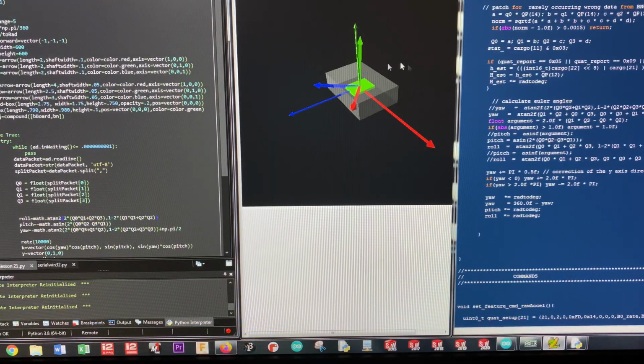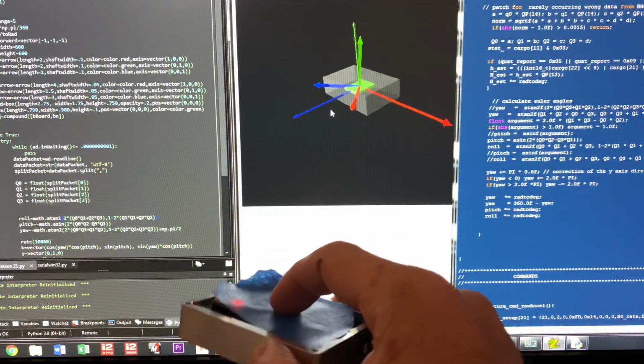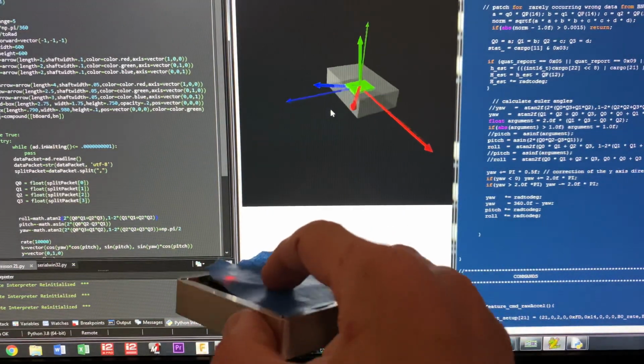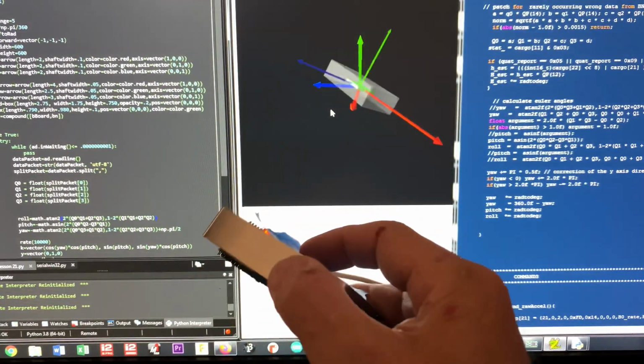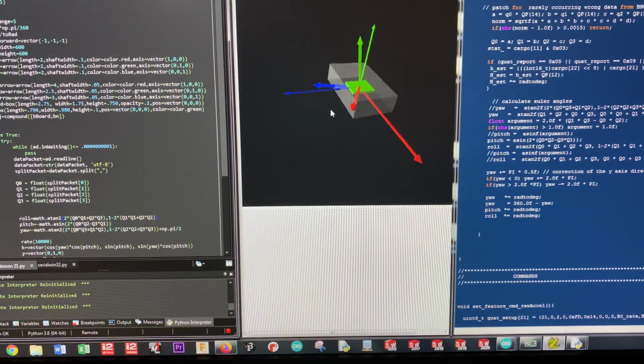Now, what am I going to do with this thing? Now that I got this, it's pretty neat. At least I think so. I spent a lot of time putting together all this code and learning new stuff and how to program.